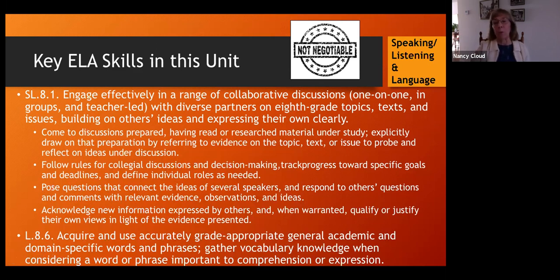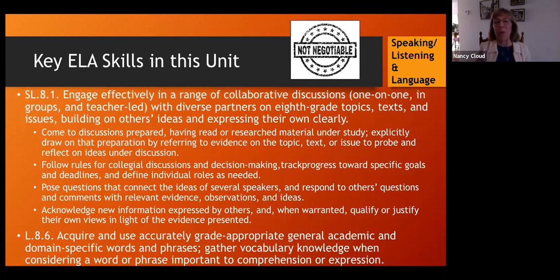Well, where are they going to get this language from and the speaking that they're going to do? How are they going to do that speaking? What scaffolding and supports are we going to give them to do that speaking, especially if they're entering, emerging, and transitioning? And then under language, they do talk about developing that academic language.